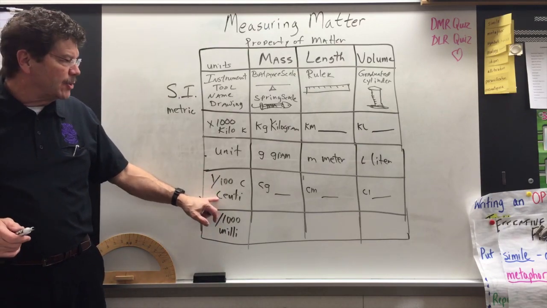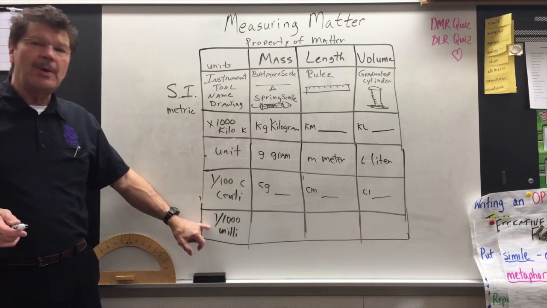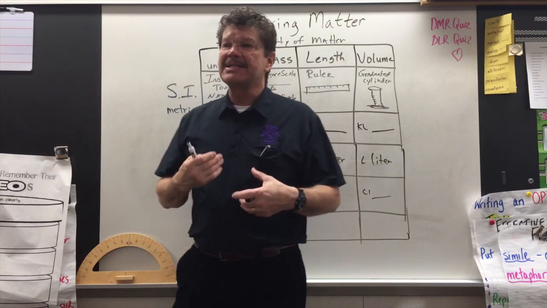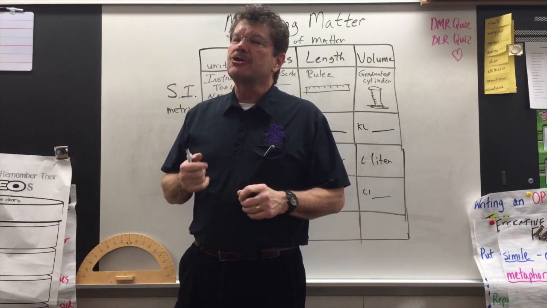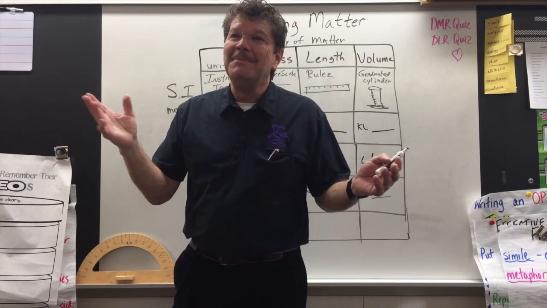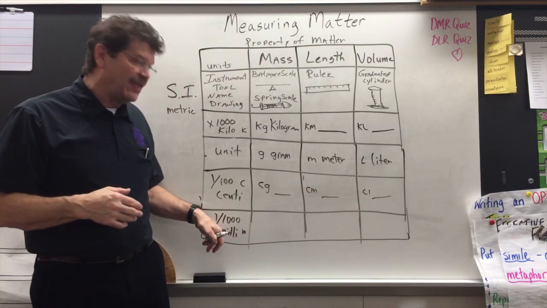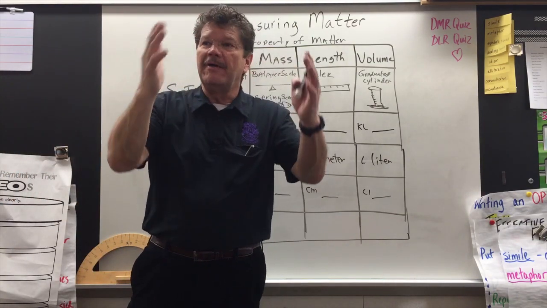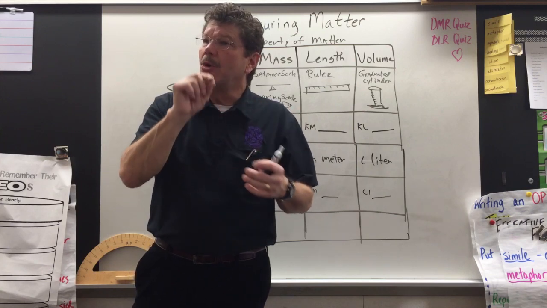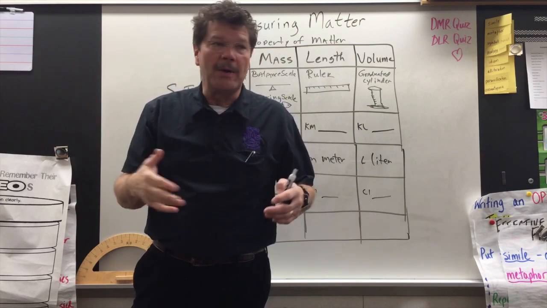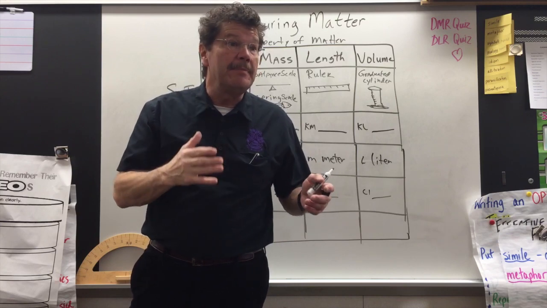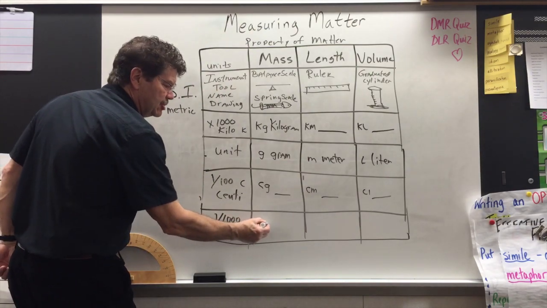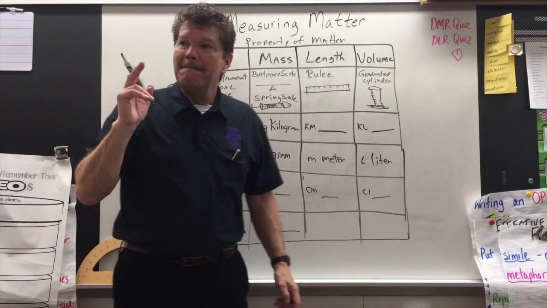Centi, divide by 100. Kilo, times 1,000. Now we get to one of my favorites, which is milli. I have a tie that has 1,000 little flowers on it. It's called a millefleur. Milli means 1,000, and fleur means flowers. Maybe you have a vase at home with a lot of little flowers in it. We call that millefleur. Why do I tell you that? Because it helps me remember that milli means 1,000 little things. So it's M. What is an MG? Milligram.